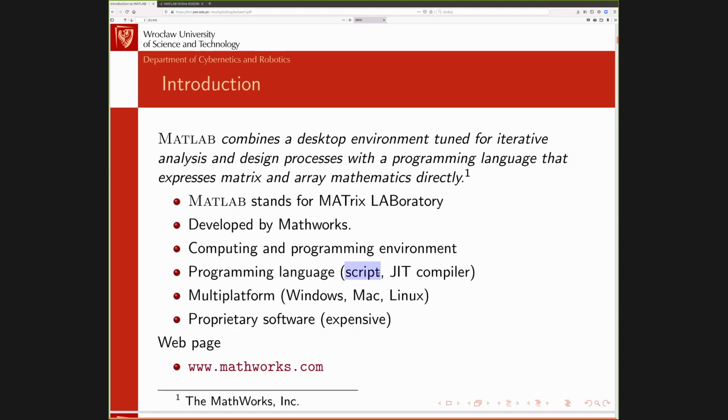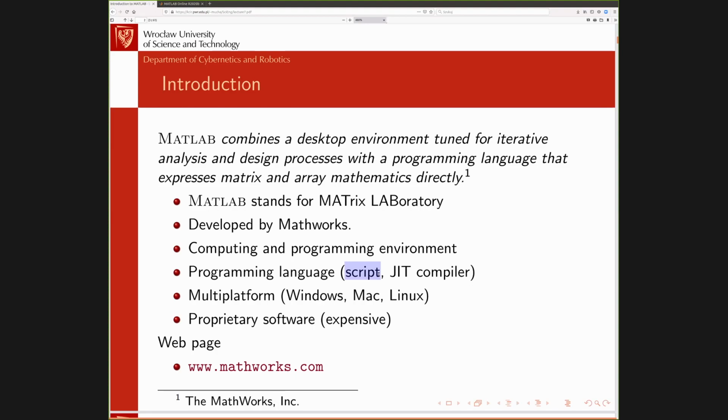It's a just-in-time compiler. It means that typically MATLAB doesn't run the scripts directly. It precompiles them and runs the precompiled executable, and all of that is hidden from the user, and you don't need to do it on your own. It's done in the MATLAB kernel somewhere, right?